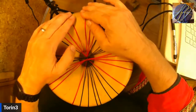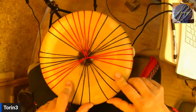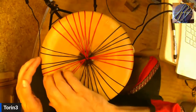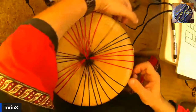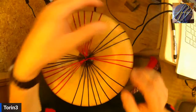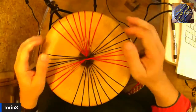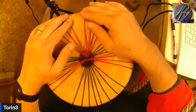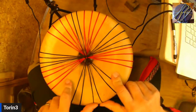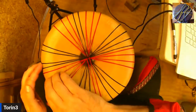He also uses a piece of 4x8 that's about 2 feet long and has two 3.5 inch diameter hemispheres cut into it for putting links in and making stuff. He would like to be able to make more of those, and I can easily do those with my CNC router at home. So I'm going to try and make him a few of those as well. So I've got plenty of projects to do when I get home from here.